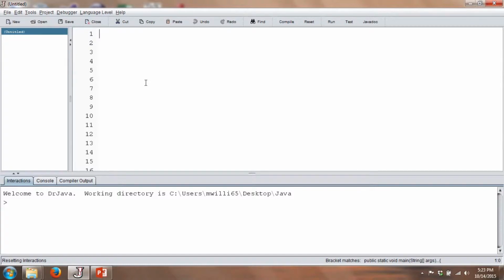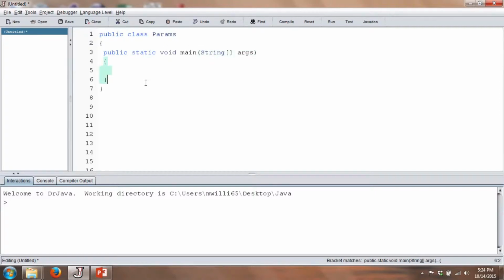Now let's use a similar example that we did earlier, but now apply it to strings. So we're going to create a string variable, pass it as a parameter to a method, change it, and then come back and see what happens. So we're going to do public class, and we'll call this Params, just so we don't confuse it with what we had before. So we'll do public static void main.